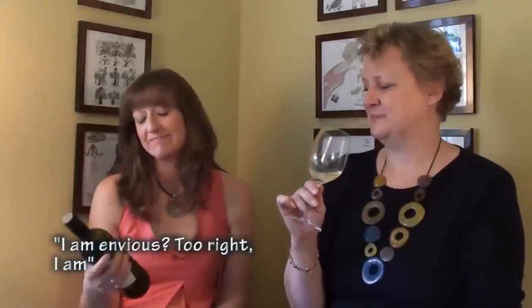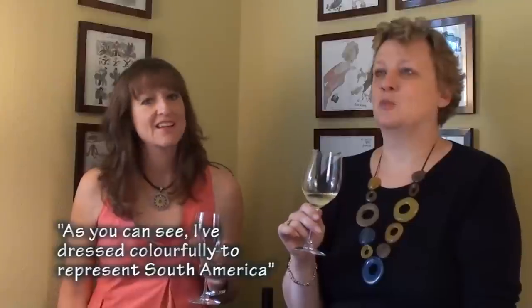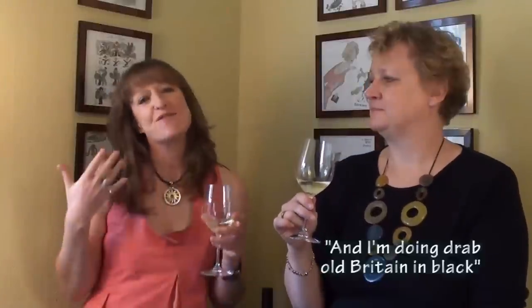The name Mayu is the ancient Inca name for the Milky Way constellation. The bottle says quite romantically: 'Crystal clear skies above the Elqui Valley are as perfect for growing fantastic vines as for stargazing.' That is a big difference between South America and England — the colour of everything, the colour of life generally, compared with the sort of pale grey of our life. It's the food, the dance, the fiesta atmosphere.